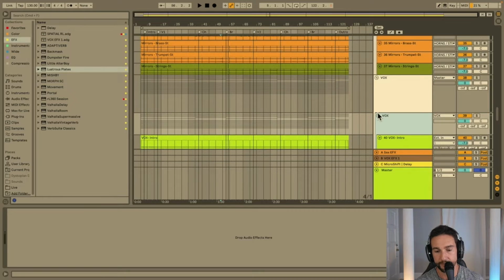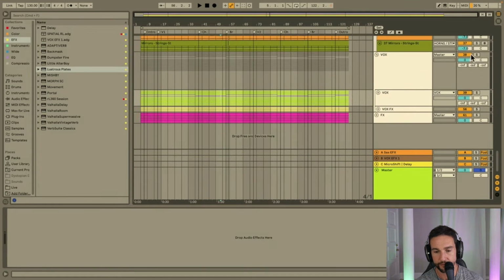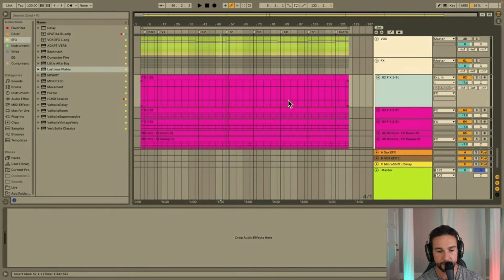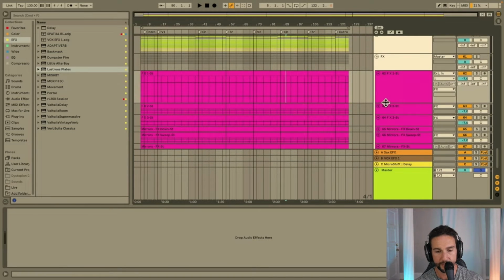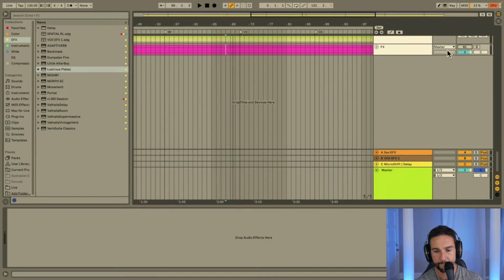But awesome. So what I'm going to do is mute the lead vocal. You know what? Let's go ahead and just mute all the vocals for right now. And looks like we got these effect tracks. I'm just going to double check. Hold on a second. Yeah, a lot of these are just really quiet, so it's hard to see the waveform. Like this stuff here. Yeah, I'm going to leave that stuff muted as well.